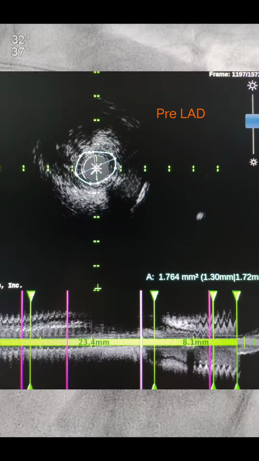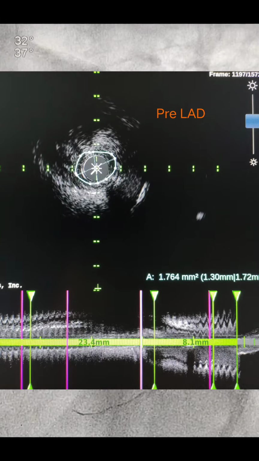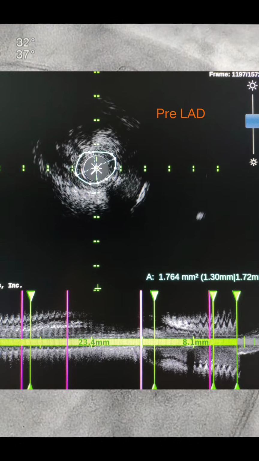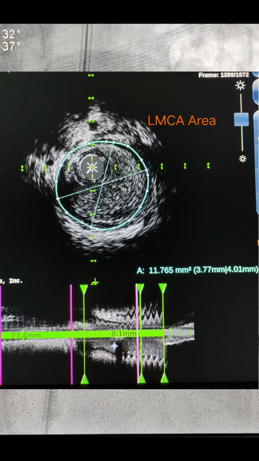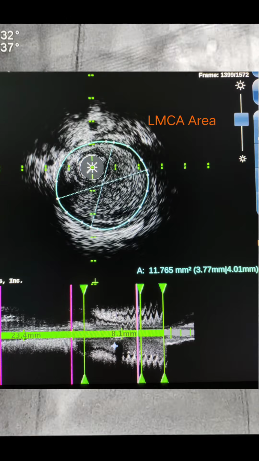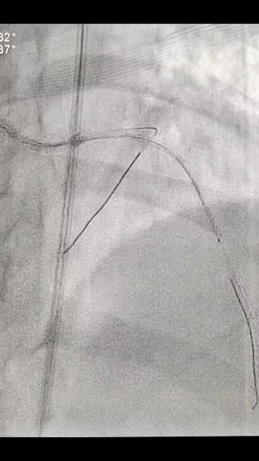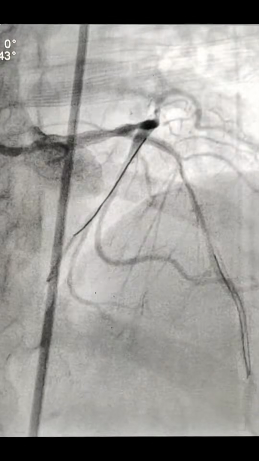First of all, we wanted to see whether there is a lesion in the ostial LCX or not. So there was no significant lesion in the ostial LCX. There was a minor thrombus in the ostial LCX, and this is the IVUS pullback in the LAD, right from the mid LAD, right from the lesion that we took. So this was the cranial shot after the IVUS.